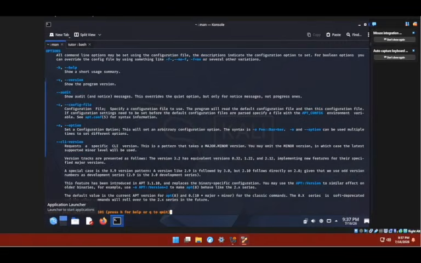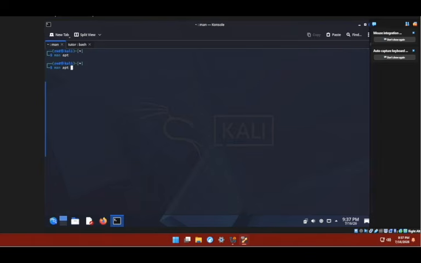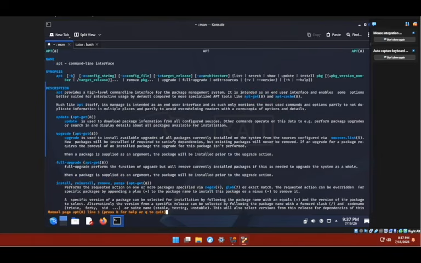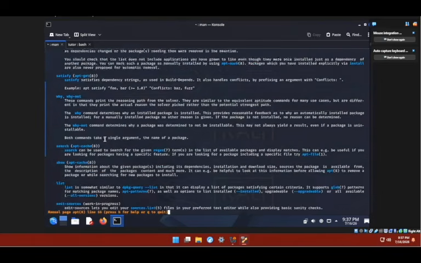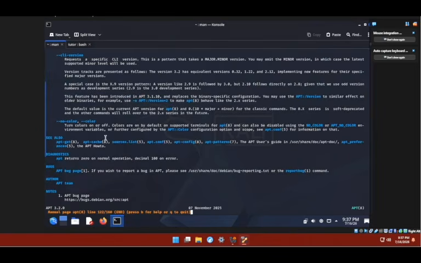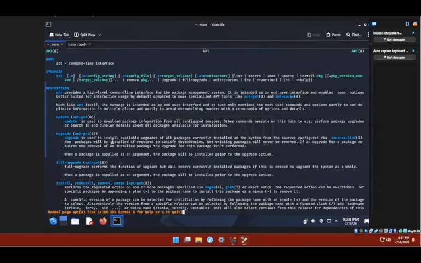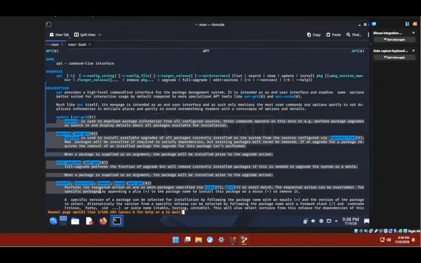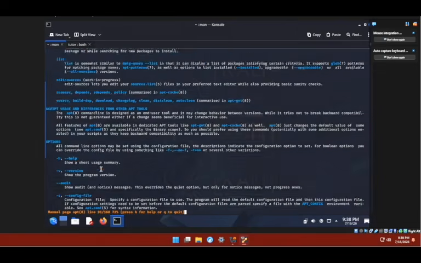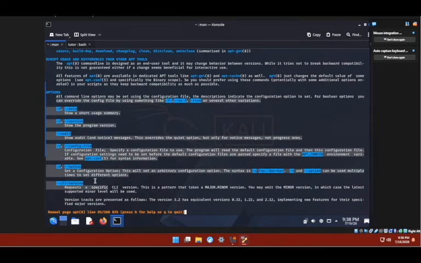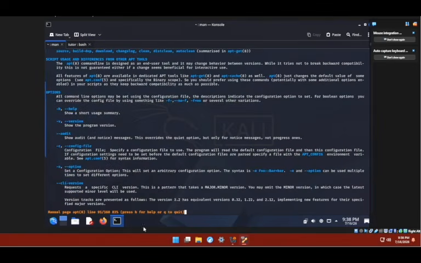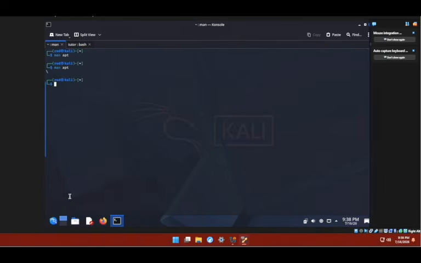So if we man apt, it's going to show us the man page. There's a lot to go through, and you shouldn't be reading all of it. The main place where your eyes should go is this description. This describes the command, and here are some of the options that you could run. And then the options, which are the flags. You can press Q to quit the man application.